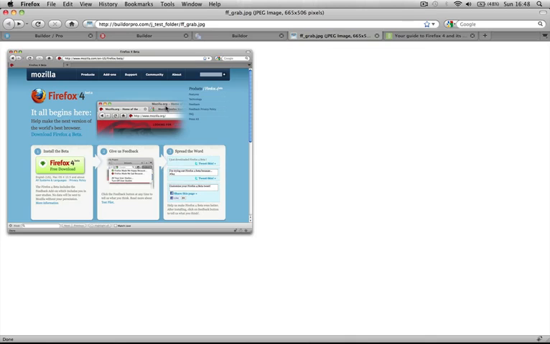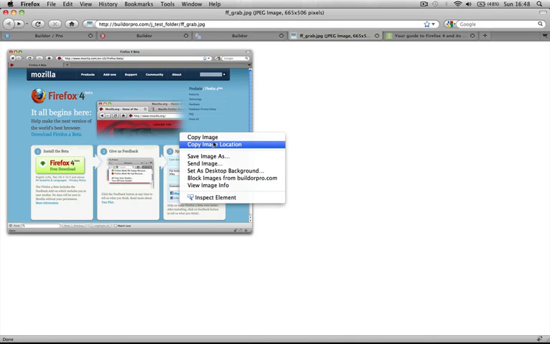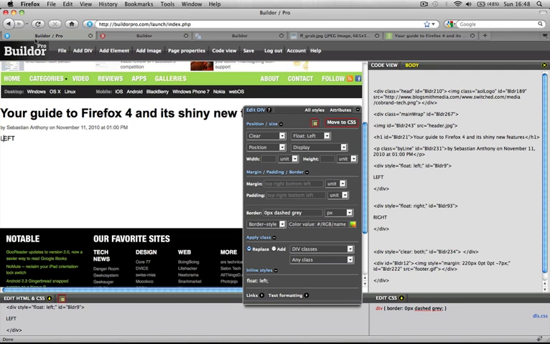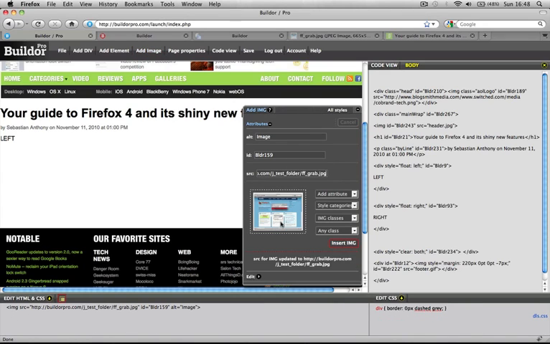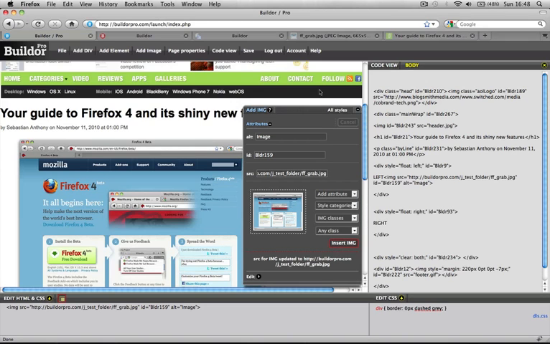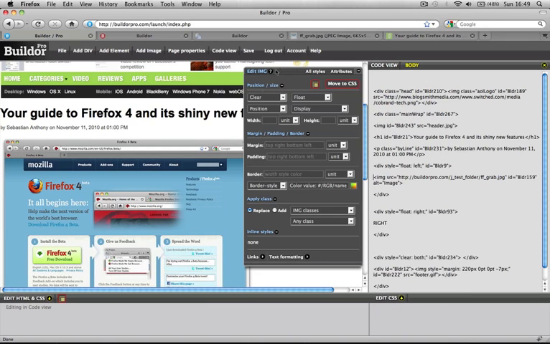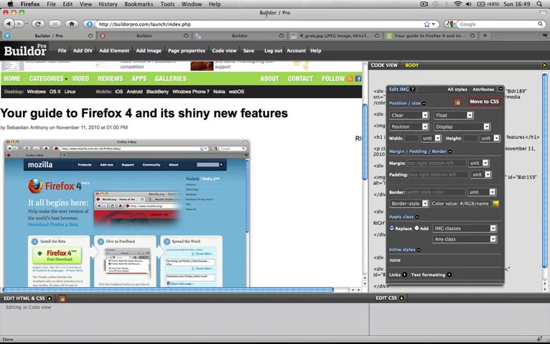We'll adjust the widths and stuff on these in a second to make it all work, but let's just go back to this image. Now, because this is already online, it's on one of our servers, all I need to do is go copy image location, just to grab the URL of it, and I can use the insert image function. Just paste the URL into there. It gives us a preview of the image, hit insert, and that's now nicely in there. Now let's find out the width of that.